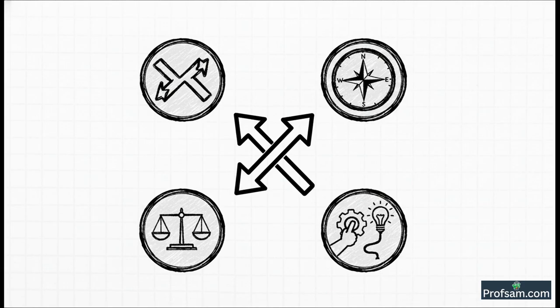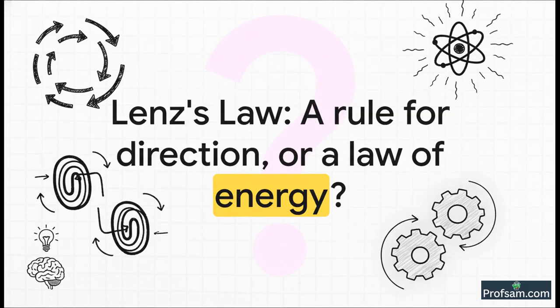I'd say take a quick screenshot of this slide. It's everything you need for a last-minute revision. So I'll leave you with that final thought. When you stop seeing Lenz's law as just another physics rule to memorize, and you start seeing it as nature's way of balancing its energy checkbook, the whole concept becomes much deeper and actually much easier to remember.